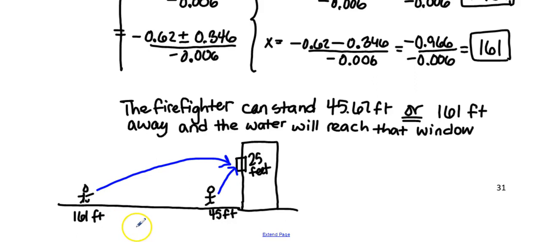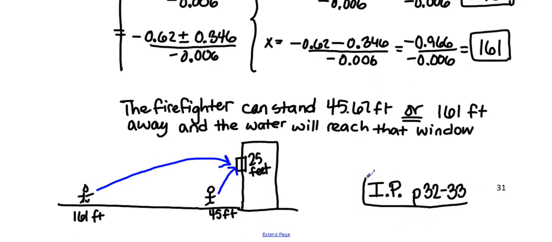Very nice. I'm hoping our answers matched, and if they didn't, I hope we were able to see whether there was a little bit of an algebra mistake that maybe held us up. The other part of tonight's homework is independent practice, page 32 to 33. So for those of us who needed to catch up on the full example, while this is all fresh in our brain, it would be great to get going on this and be on track with the rest of class, who were able to finish most of these 2 questions in class and were maybe just using this video to check their answers.